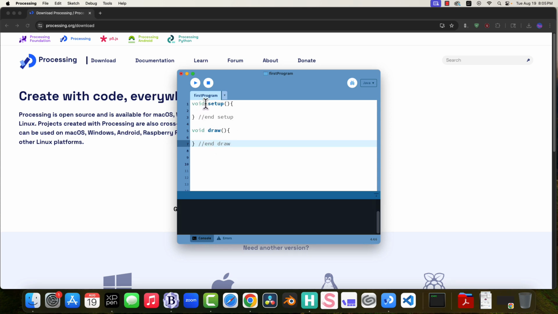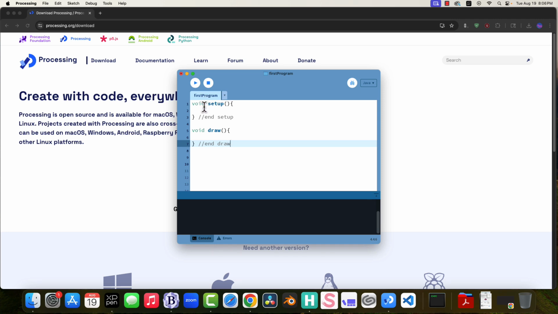And the reason we say void is functions want to know, are they supposed to return a value? So we can have functions that would be a math function that would return a number. We could have a letter or a language function that would return a word or a string or multiple words. Or it could return an object, or it could return a value of, say, true or false.